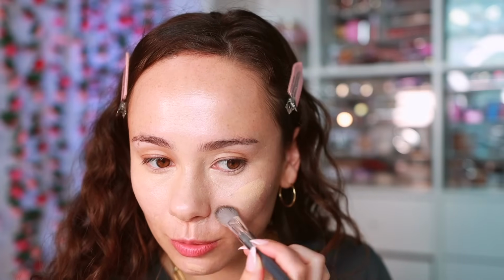I feel like my cheeks are kind of red today, so I'm going to use a little bit more of this concealer just right here in these areas where I have discoloration. But honestly, I'm liking the way that this is looking. It's not super smoothing, but it does have a hydrated look to it while still providing a medium coverage. But I feel like it could build to a semi-full coverage. Very buttery, easy blend. I think I like this concealer.